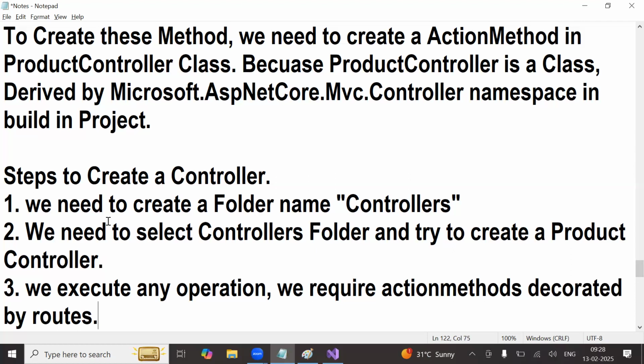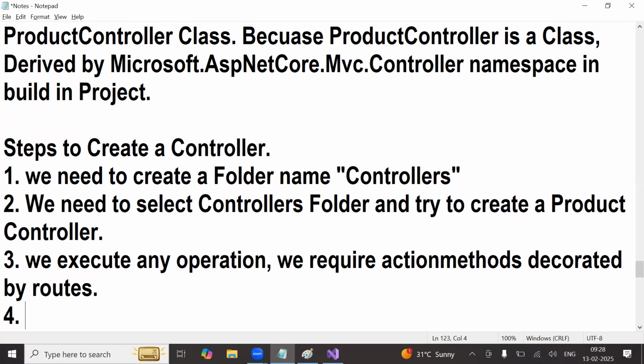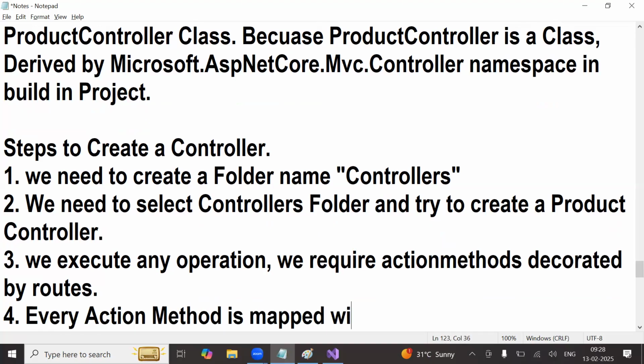Because every action method is mapped with the corresponding URL. Let's take an example. You want to go from Hyderabad to Vijayawada.